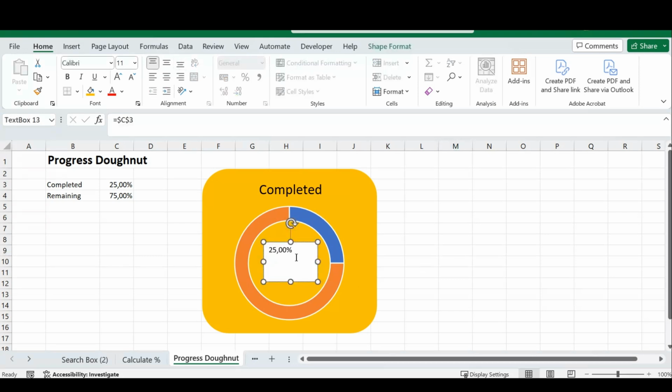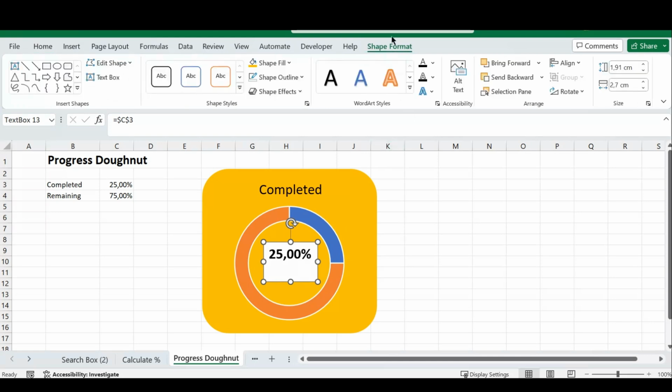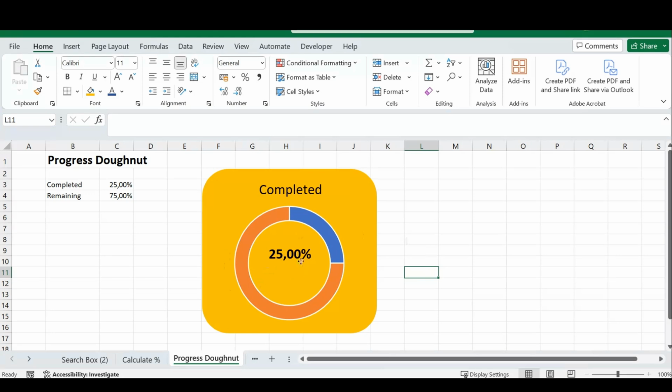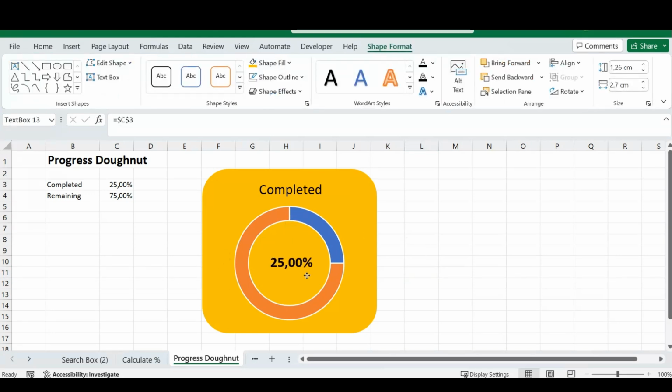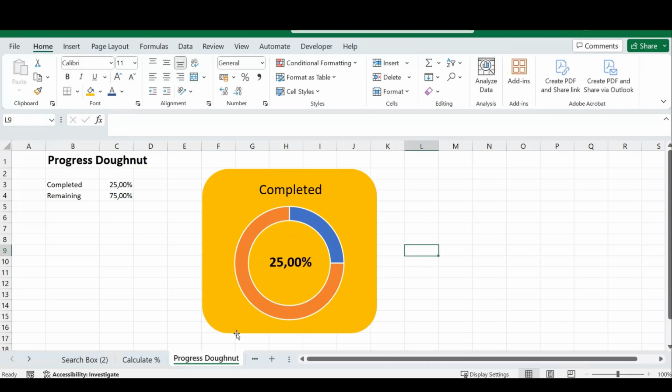So let's just move that. Let's just double click on this data and select this data. Let's get it on a bold font and increase the size of this percentage. Let's just keep it at that. So once you're done with this section, we can then select our text box once again, and we can head to shape format. And now I'm simply going to shape fill this once again and remove the outline of our text box to get this. So this is something that you can then just drag to the center of your donut, and now our progress donut is complete. So if I, for instance, change this completed percentage, you can see the donut starts to work in our favor. So this is a great visual representation of data that you can use in Microsoft Excel.